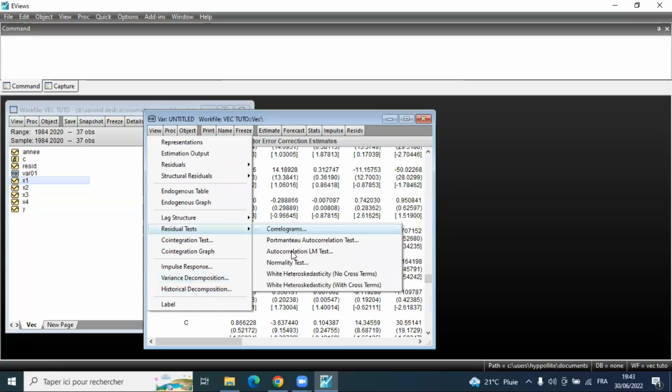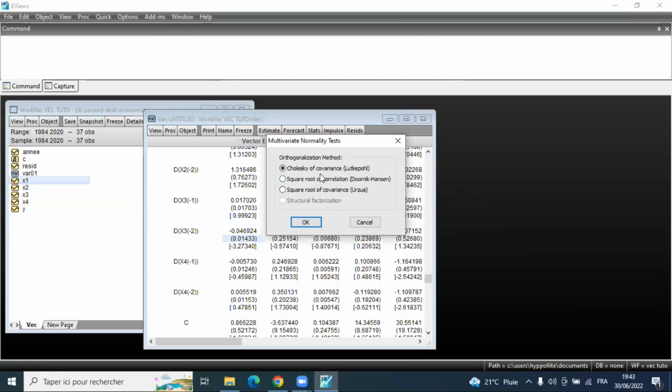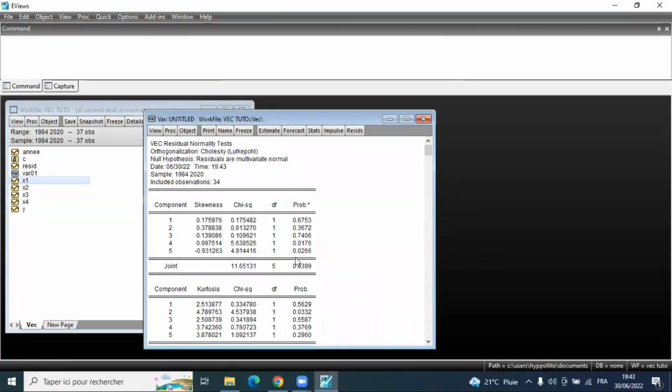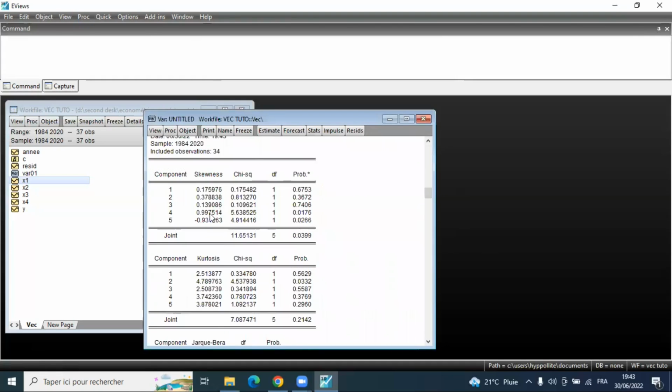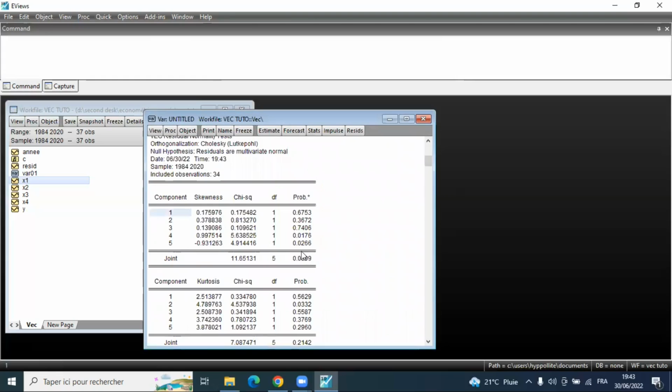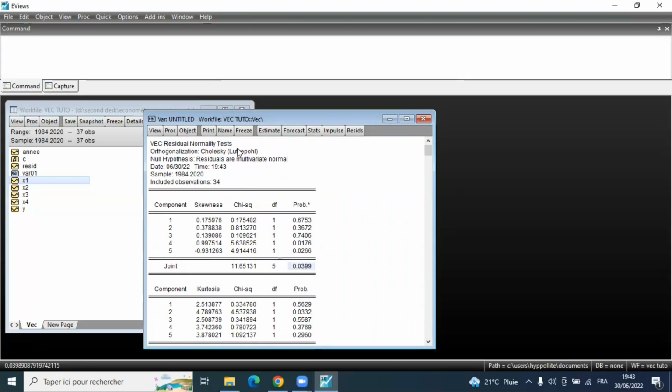We can test for normality here with Cholesky of covariance, then click on OK. And we can see that the p-value of the joint normality is less than 5%, meaning that we reject the null hypothesis of normality of the residual.